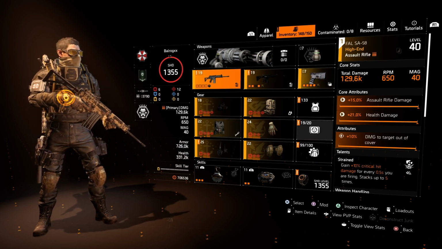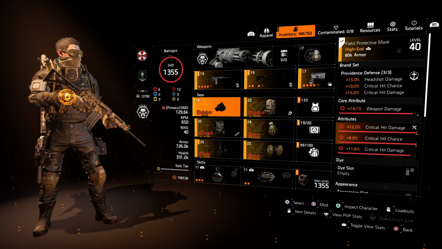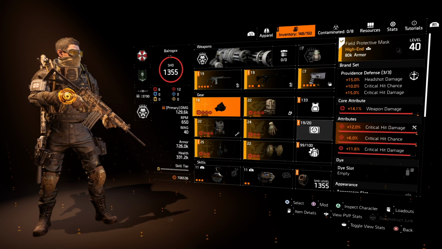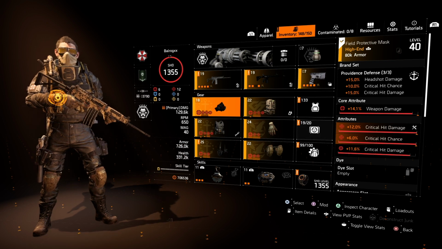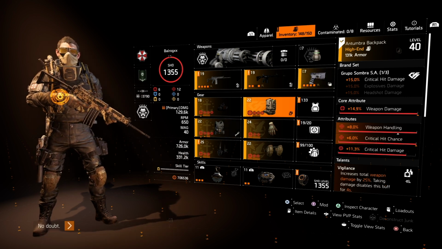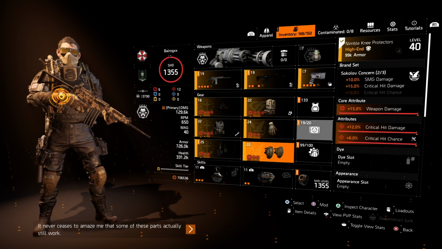So to achieve high critical hit damage numbers, like the 200 that I showed you before, you need to build with 3 Providence to get that 10% critical hit chance on the 2-piece and 15% critical hit damage with the 3-piece. I have here 1 piece of Grupo to get 15% critical hit damage, and 2 Sokolov to get the 2-piece to get 15% critical hit damage.